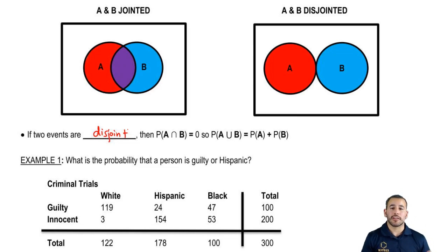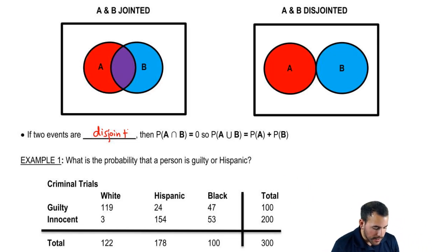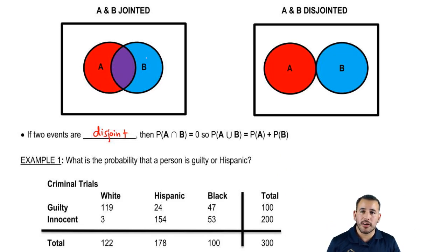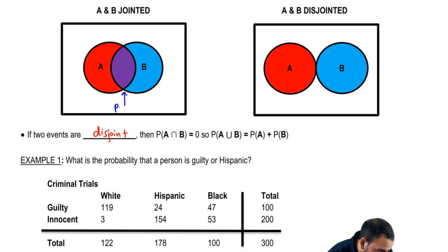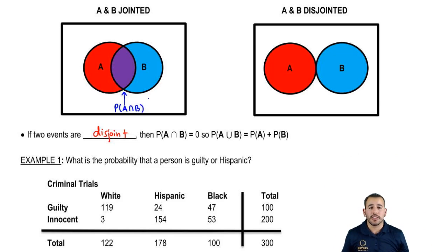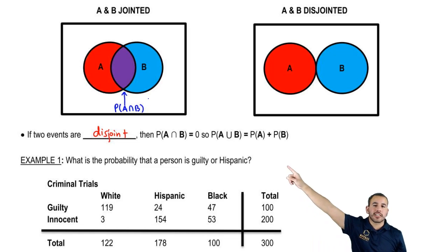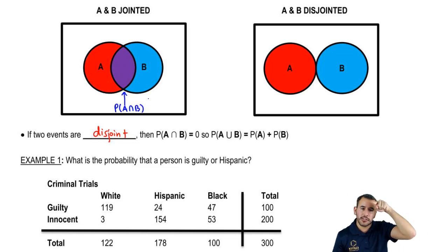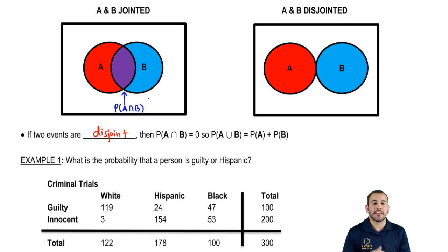So probability of A or B is just probability of A plus probability of B. Let's look at this visually. We have probability of A on the left and probability of B on the right. Probability of A and B is that middle overlapping section. If we said probability of A plus probability of B and they're not disjoint, the problem is that we count that little middle section twice. Because if we say all of A plus all of B, we're counting that middle section two times. So that's why we subtract the probability of A and B — to get rid of one of them so we don't count it twice.